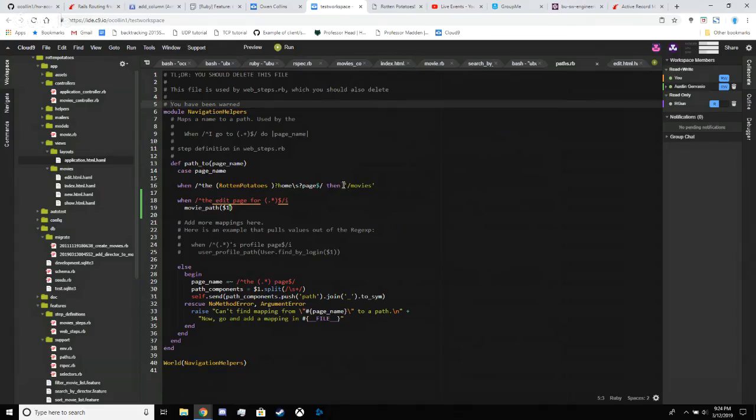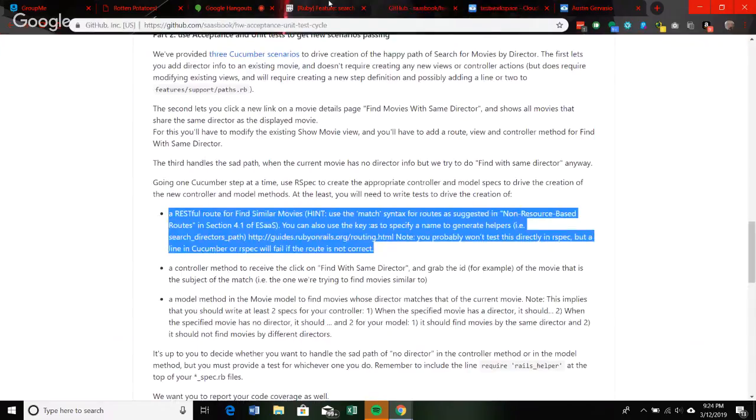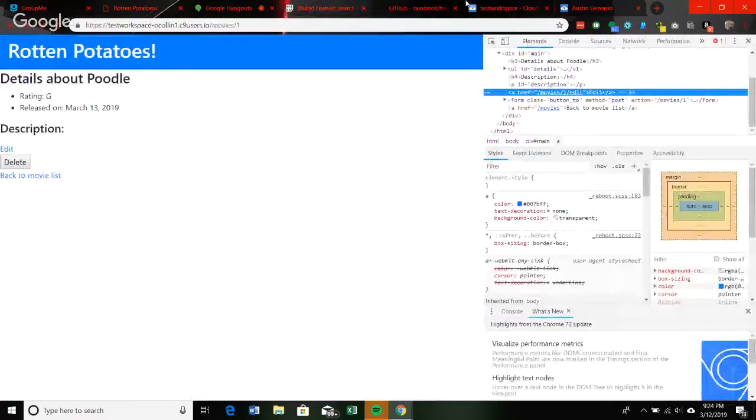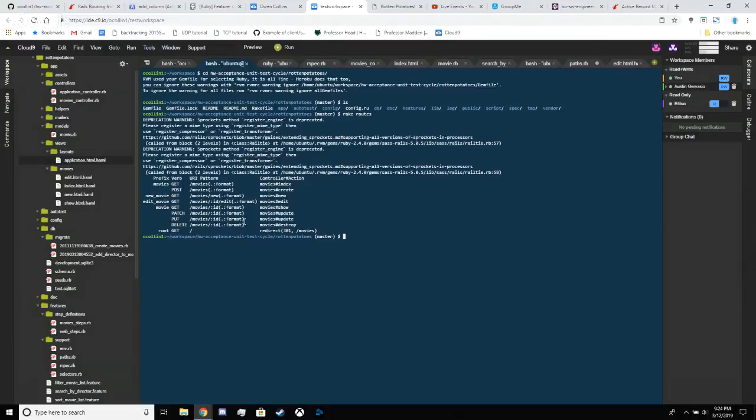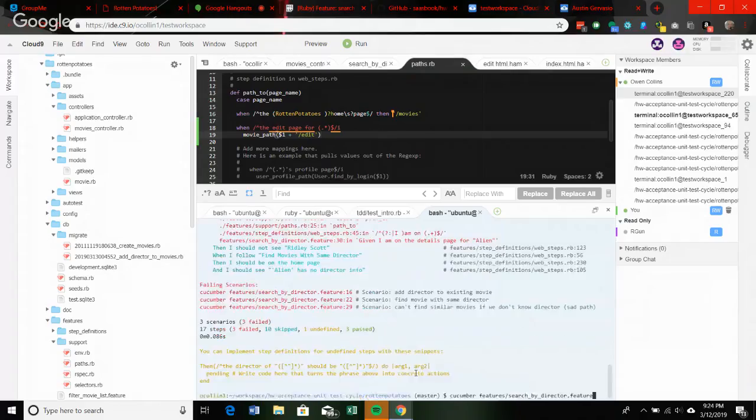What is this on line 16? What is this movies thing doing? Oh, it's just telling it where to go, right? If you want to be on the homepage, you're just going to /movies. Okay. And where does it say that that's where you would want to go exactly? URI pattern? I don't know if that's how that works.